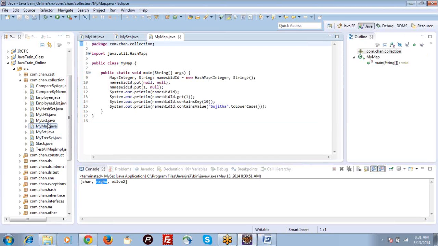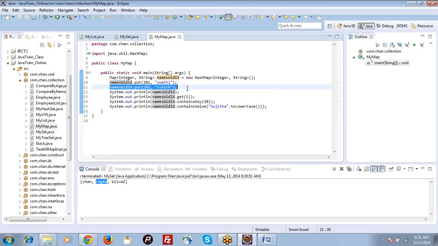Map. Using map you can put values, like you can associate a student ID with a student name: 101 Swati, 102 Rohit.